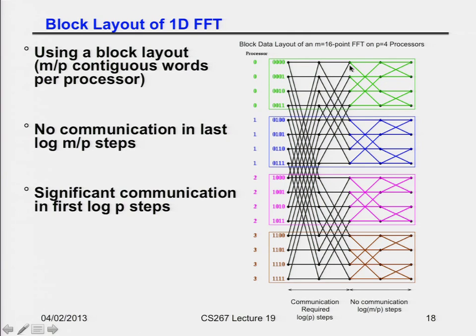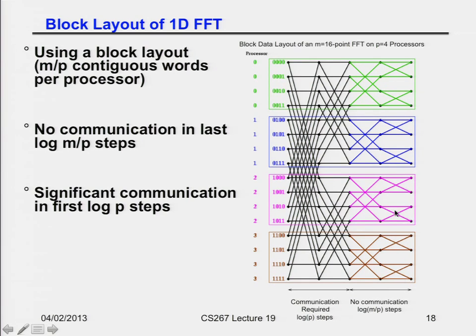But over here, to compute that guy, the green processor owns one of them, but he has to go all the way down to the red processor to get the other one. So that line is colored black because there's communication. So it's clear that this blocking does a good job.